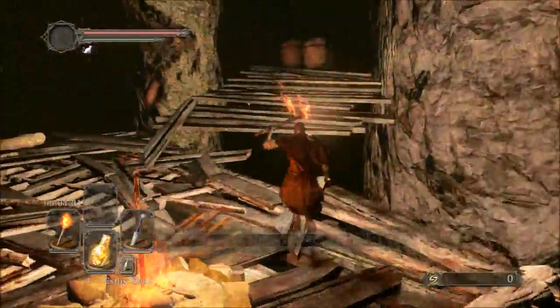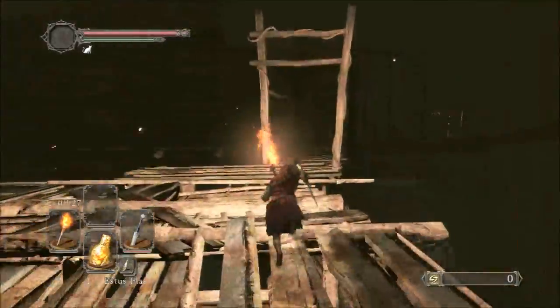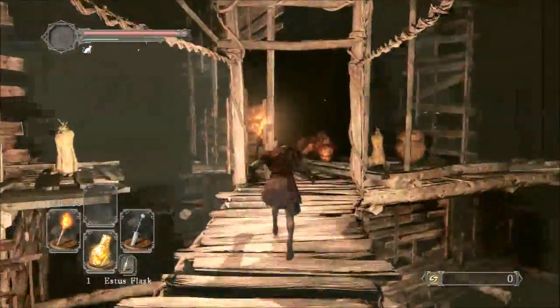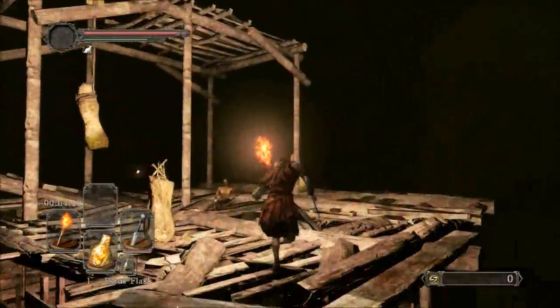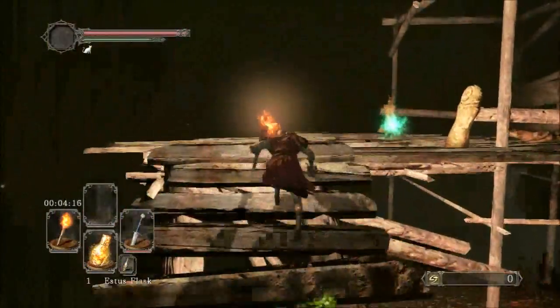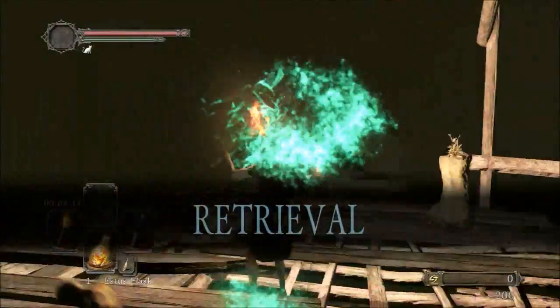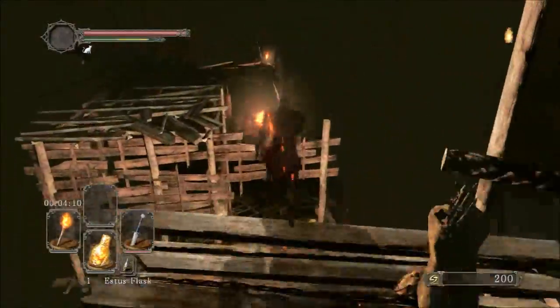So let's try it again. Again, I'm going to use the torch. The torch is not necessary. I'm just using it so that you guys could see a little bit better the way that I'm going, but you actually could see fine without a torch if you know the way. You cannot walk through this course. You do want to run through here, otherwise you might get surrounded. So let's try the jump again.